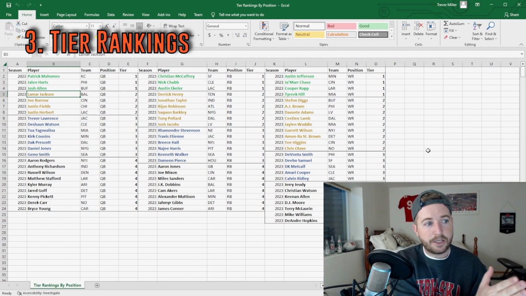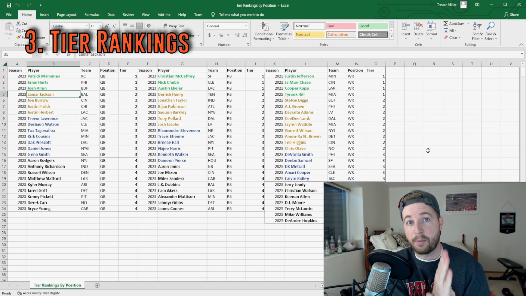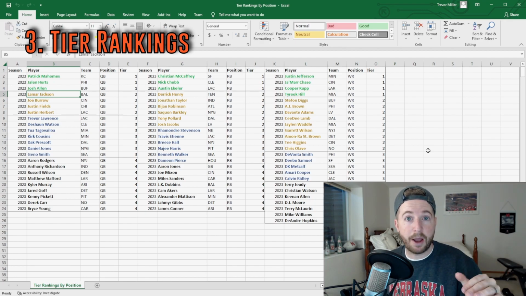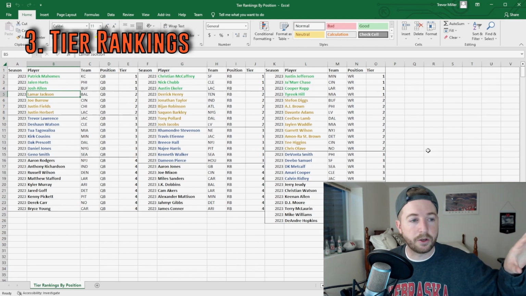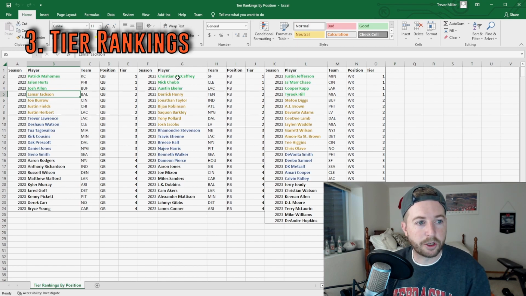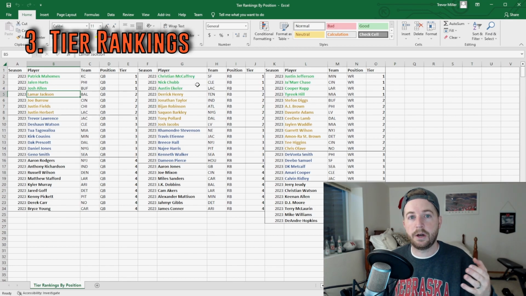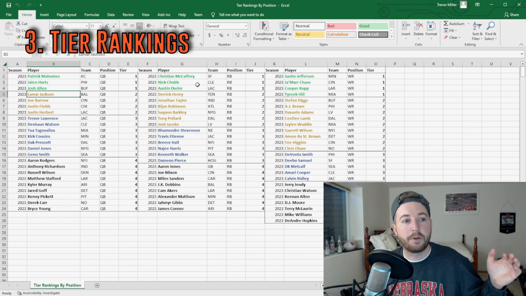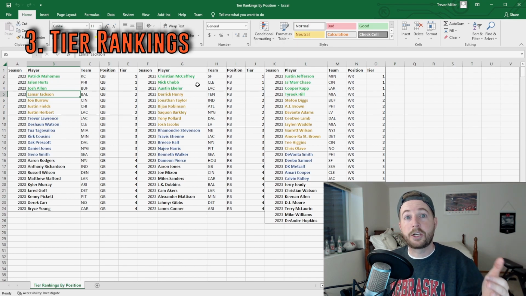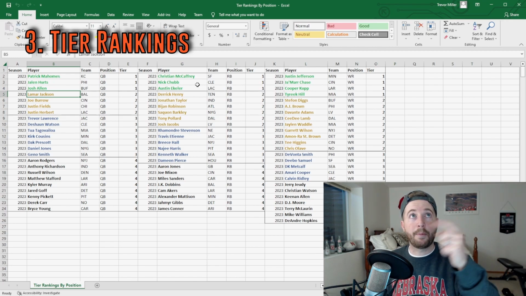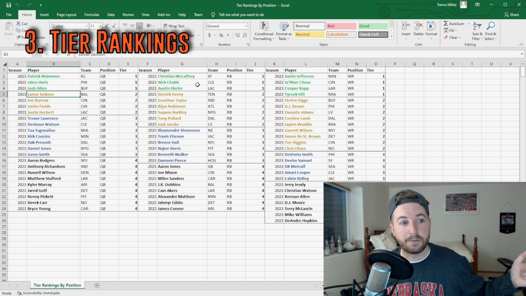You can see that each column is broken down by position. There are tier rankings out there that aren't broken down positionally. I recommend finding tier rankings or building your own that are broken down by position: quarterback, running back, wide receiver. That's the way to do it. And you can see, like if we looked at running backs, in this person's eyes, whoever made this document, Christian McCaffrey, Nick Chubb, and Austin Ekeler are all within the first tier. So when they're drafting, they go, okay, Christian McCaffrey's off the board, Austin Ekeler's off the board, Nick Chubb is still available. Okay, well, I'm going to have to wait however many picks before it gets back to me. Nick Chubb is still available, and I already dropped down.